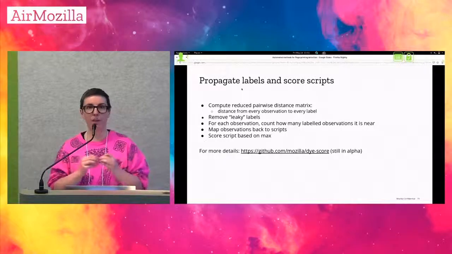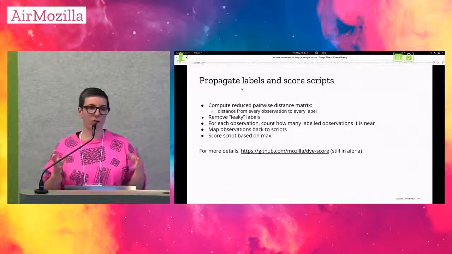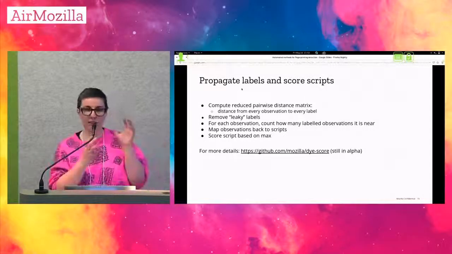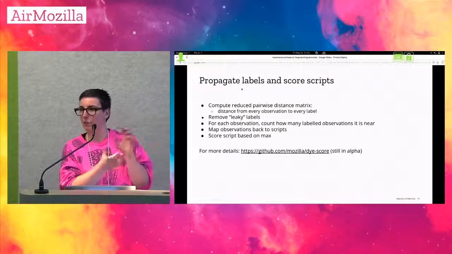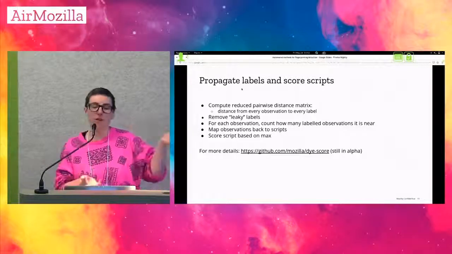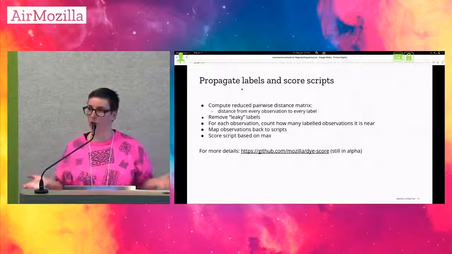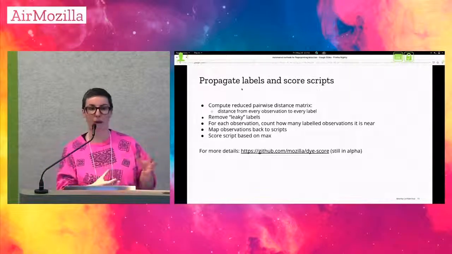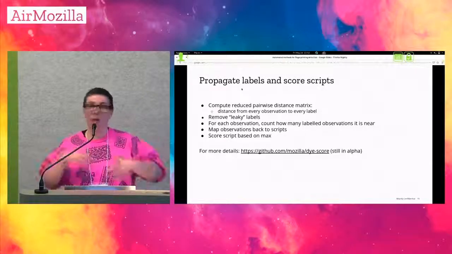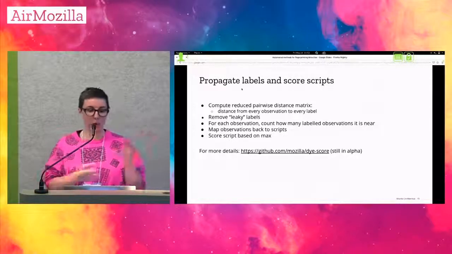And then one thing that I found was that I needed to remove what I call leaky labels. The thing about a piece of JavaScript, let's say the whole Fingerprint2.js script, is there's a bit in there that's doing the canvas fingerprinting that I want to isolate, but then there's a whole bunch of just workhorse JavaScript in there that may be just regular JavaScript functions that ends up being shared across most of the code on most of the web. And so if you inadvertently label that because you've labeled the whole Fingerprint2.js script as bad, you just label your whole data set and that doesn't yield any information. So that label precision is a real problem.